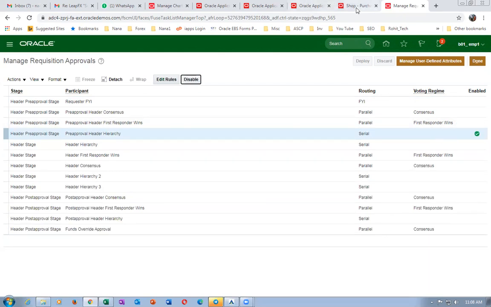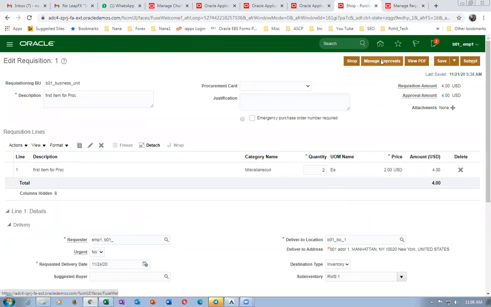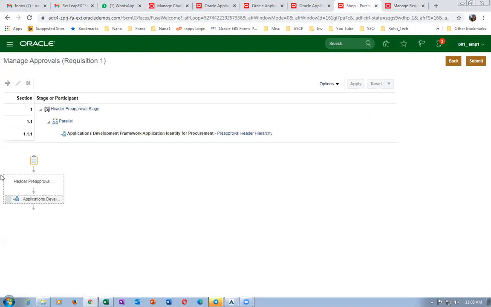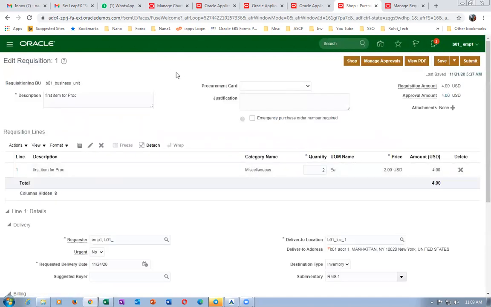Now you go to the shop purchase requisition and click on manage approvals. See whether it shows the automatic approval. The application developer has to show me, right? It's not coming. So afterwards, you can test all the six methods of approval. That is automatic approval, a single approver, a worker can approve, then approval group, then job level approvals, then supervisor level approvals, and then position level approvals. All of them can be done. Clear? So all the six methods of approval you can test now. It is now fully set.